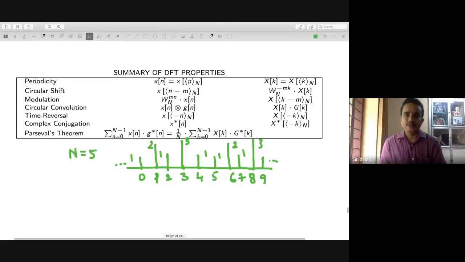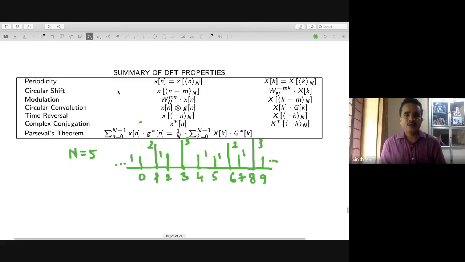So if this is the condition for x[n], the condition for DFT also is the same. Capital X[k] is also periodic and discrete, with the same period capital N. We will not be going into the proofs of this because we have seen elaborately the proofs for Fourier transform and Z transform. These are applicable to this also. So you can refer to this text for these proofs if you have any doubts. Probably one or two properties which are tougher we can solve in the class. Okay.